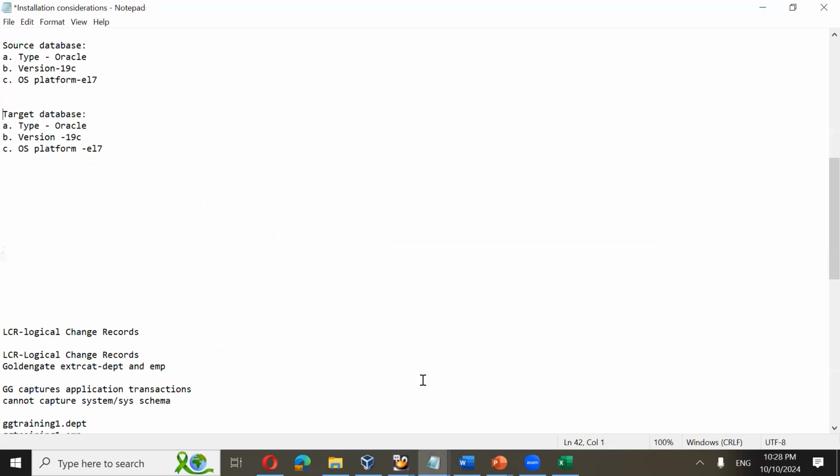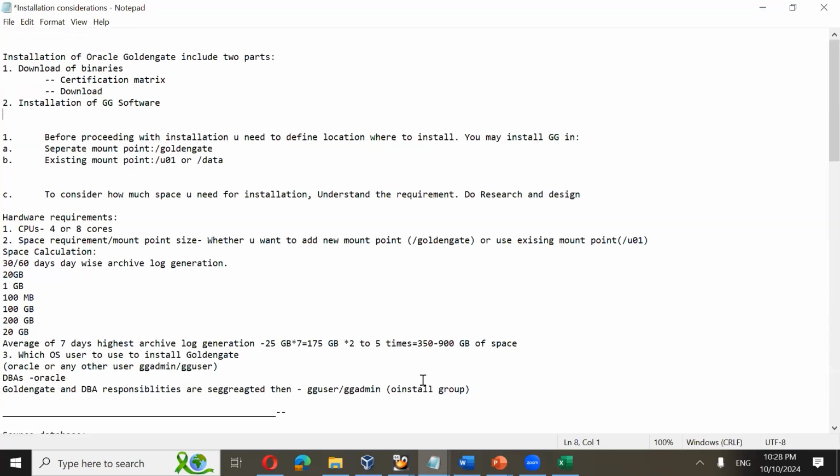Okay, so now once the binaries are downloaded and transferred to the server, next we can proceed with the installation, but there are certain considerations related to this. So the binaries are downloaded. Can you go ahead directly to install it, or are there some steps which you are required to follow? There must be some considerations, right? So download is completed. Now we are moving to the next part, which is installation, right? For installing Oracle GoldenGate, there are certain answers you require to know before you can proceed to install Oracle GoldenGate. So what are the answers you require?